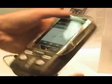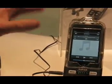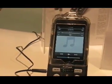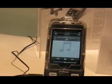Now the stereo to mono thing, well, let's say you need a lot more record time. It's going to take up half the amount of space if you record in mono as opposed to stereo. Right. So if it's just a speech or a lecture or something, it doesn't matter if it's in stereo, you might as well save all that extra memory and record for twice as long.